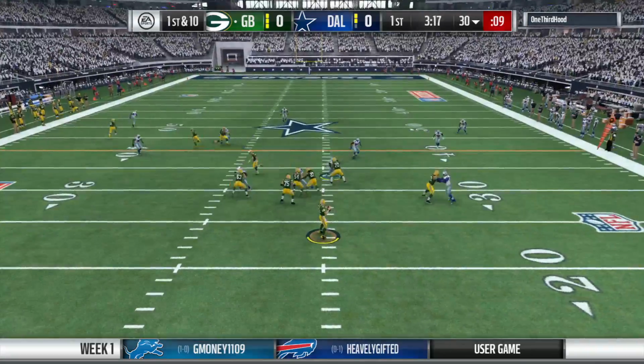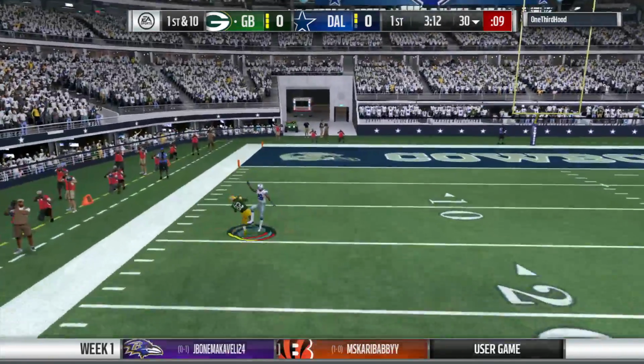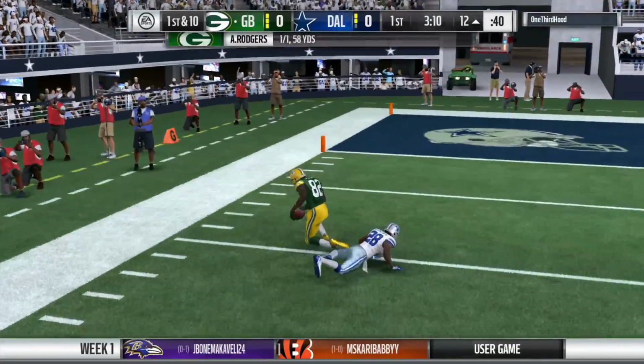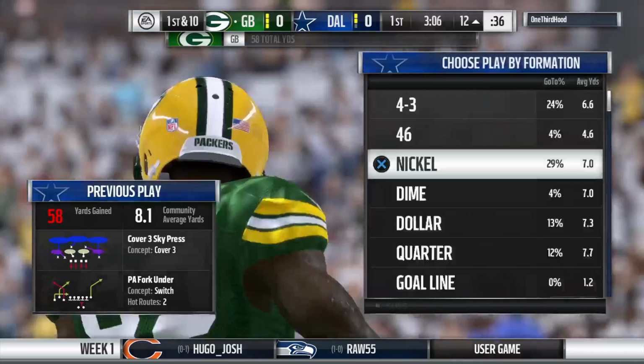Now a play fake here on 1st down. He's got time in the pocket. Oh, he's going to air it out right. This is caught inside the 15. It's a big play there for Green Bay.